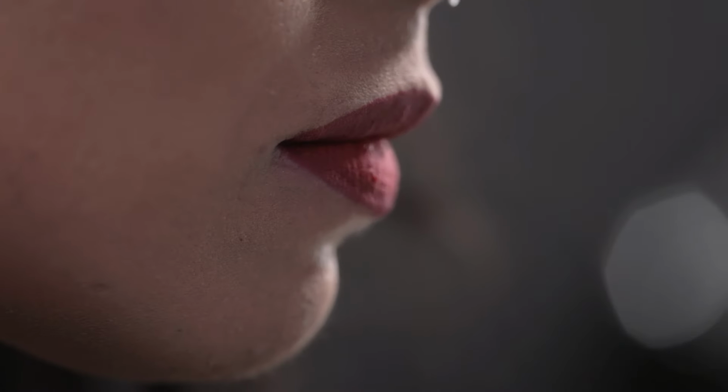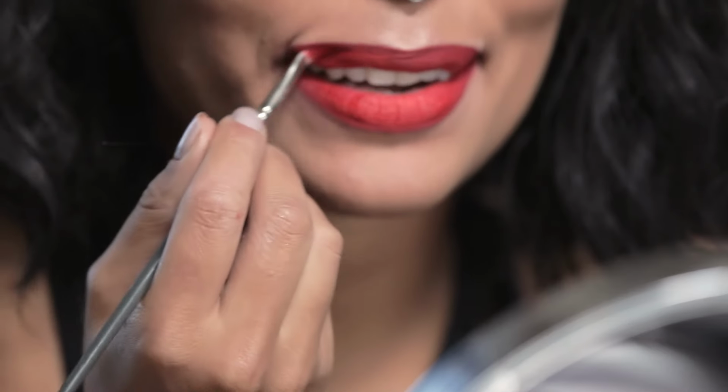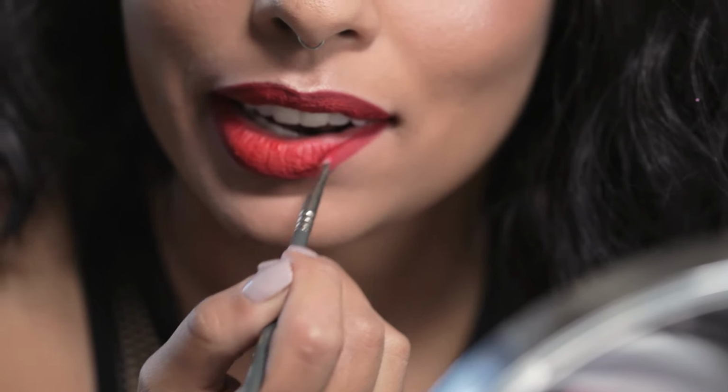Here's another little trick. I'm just doing some translucent powder over the red lipstick and liner. And then I'm going to put another layer of my red lipstick on top of that. So that's going to help it last really, really long. And I like having a really, really matte red lip. Personally, you can add gloss if you like, but this is going to last way longer. And I just think it's a nice look.